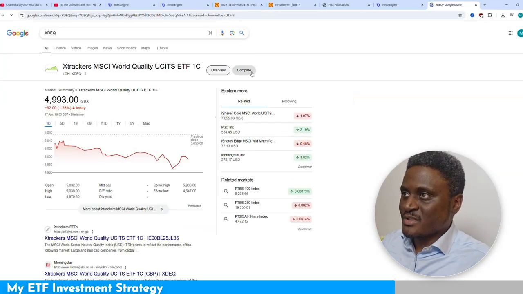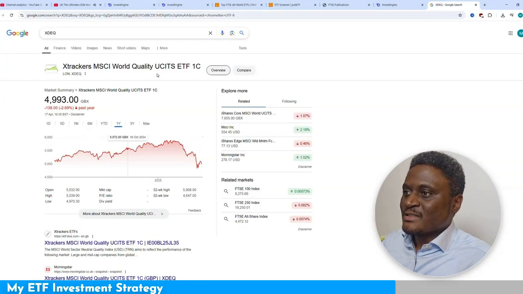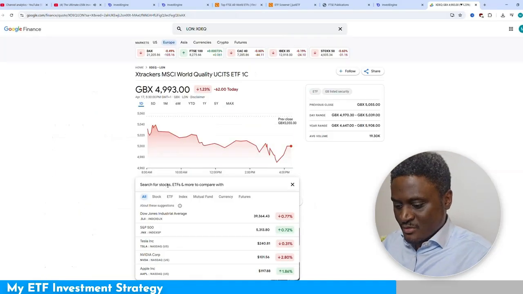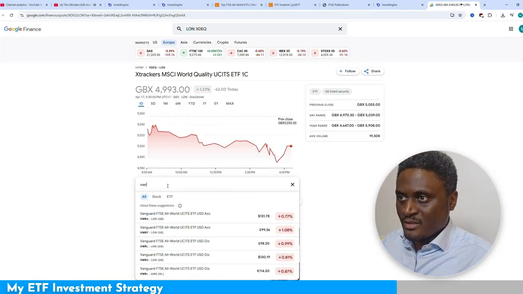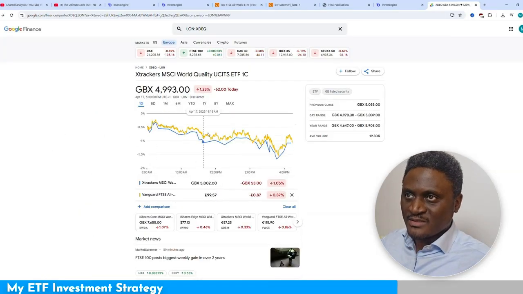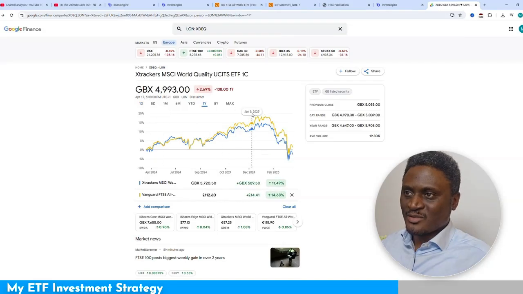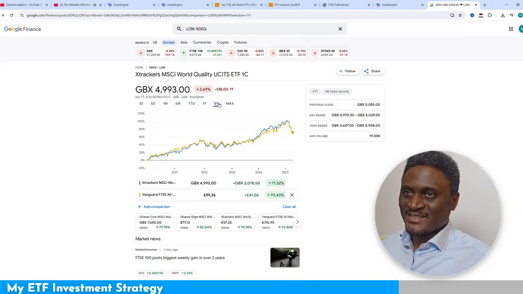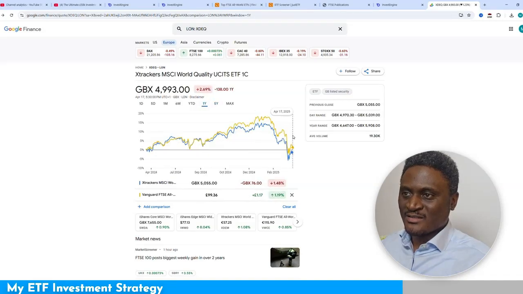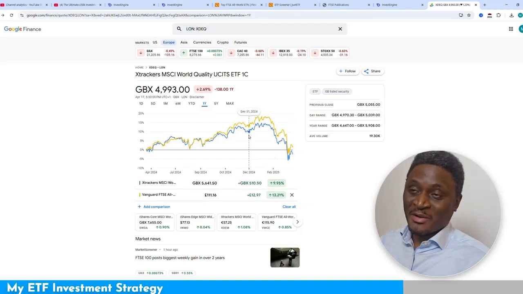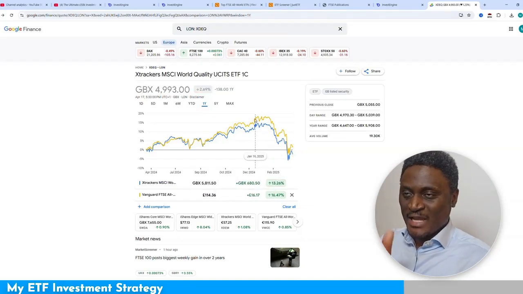If you check the performance of XDAQ in the last 1 year, let's compare it with VWRP. So you see they follow a similar pattern. If you look at it, it looks as if VWRL is actually doing better. See why I say sometimes just stick to the simple one. It's slightly better over a 5-year period. It's almost negligible. But when you look at it over a 1-year period, it's worse than VWRL. If I were you and I was looking at this, I wouldn't use it.